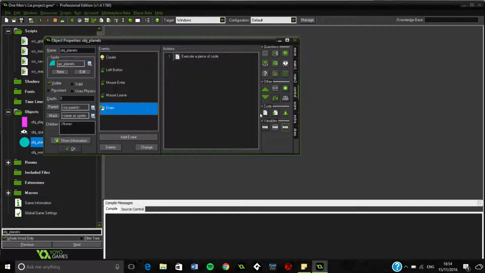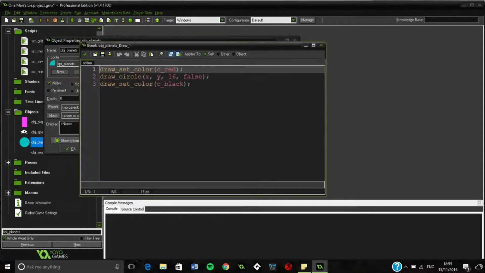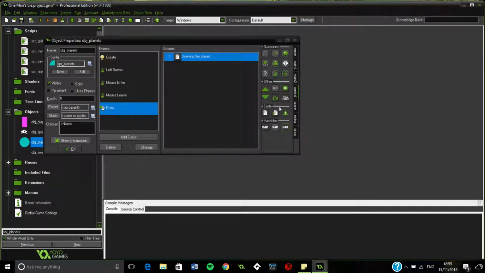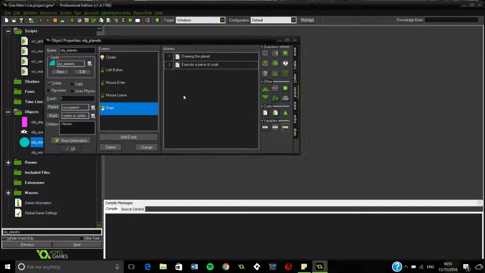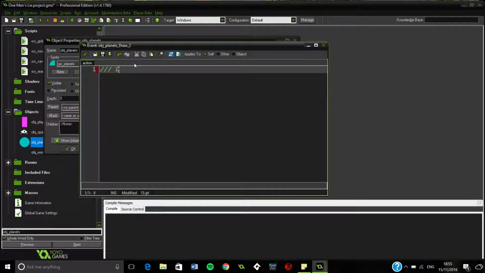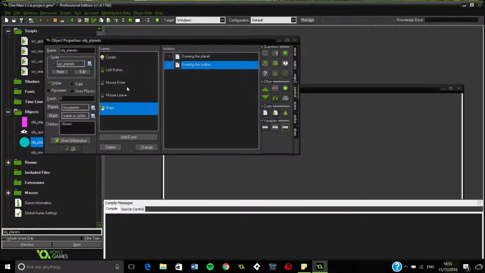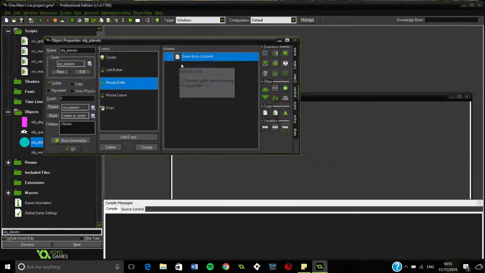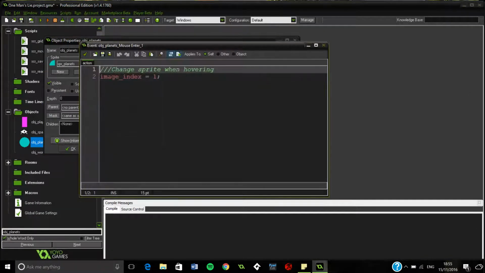Now we want another draw event. Actually, we need to comment this a little bit. So this is drawing the planet. The next bit is going to be drawing the outline if we're hovering over it. In the past we've just changed the sprite, but that's not what we want to do now.